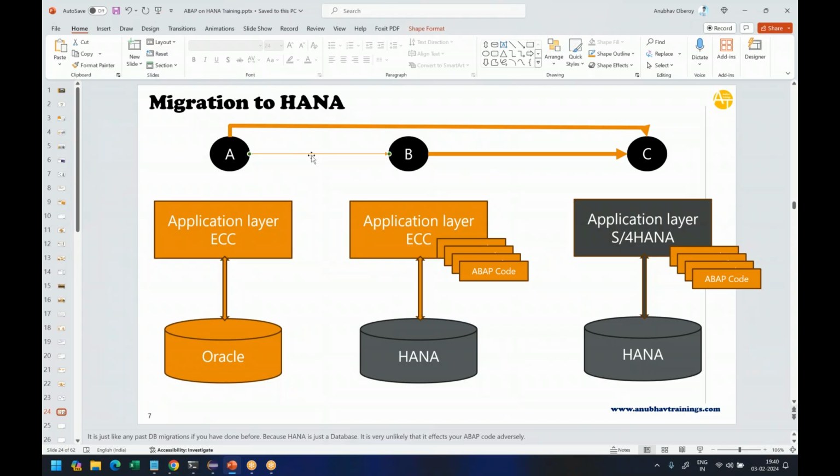So let's first understand A to B. Though it's a smaller audience, as a trainer it's my duty to cover this topic. What happens when your company goes from Oracle to HANA, or any database to HANA? What does it mean for you as an ABAP developer? If your manager asks whether your ABAP code will work when we migrate to HANA DB, you cannot simply say, yes manager, it will work. You have to have evidence and proof, and talk in technical language. So let's understand what will work and what will not.